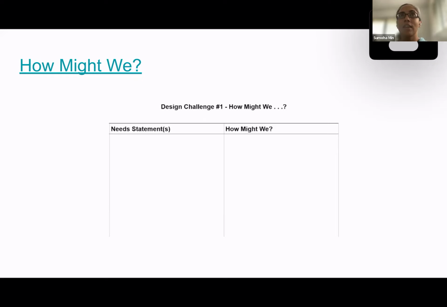How might we remind Mrs. Oshiro to drink water? How might we make the water taste better so that she wants to drink it, right? Whatever it may be, you have to give them these examples so that they can do that. And this is the interesting thing. They got all their ideas down, right? You do these how might we's, and they're like, well, everything we wrote down isn't going to work. That's okay. You had to get it out in order to get here. Okay.